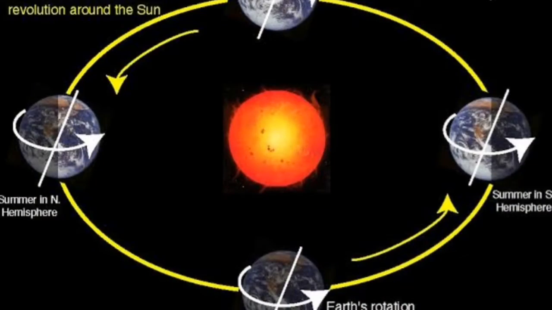What is the Earth revolution? Earth revolution is the rotation of the Earth around the sun. The period for the Earth to revolve around the sun is 365 days, or 1 year. Not only the Earth, but also the 7 other planets revolve around the sun. Earth's orbit is not a perfect circle. Instead, Earth's orbit is slightly elliptical in shape.